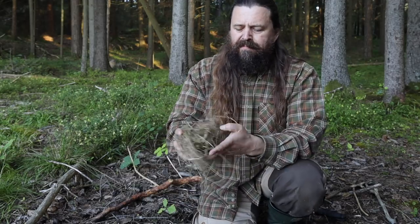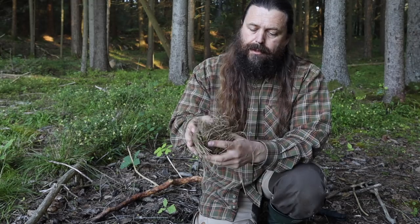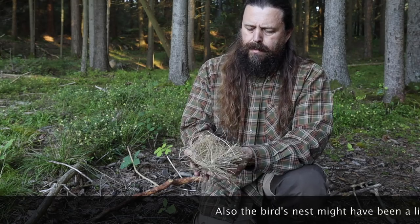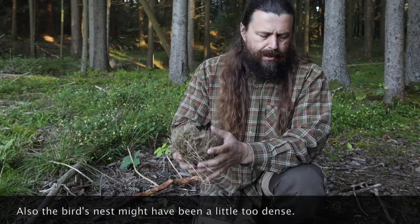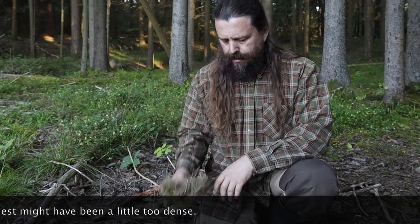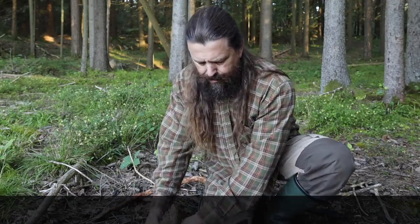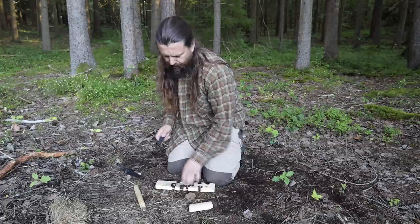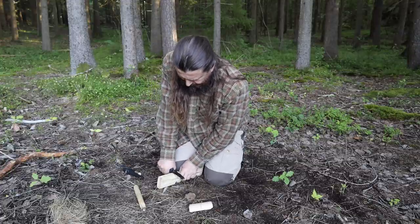You know what? The ember was not big enough, or I think also the grass, since it's summer, it was difficult to find dried grass. It's not entirely dry, this grass. So what I'll do is I'll do this again and build up a bigger ember. And also I think the notch could go a little bit deeper into here.